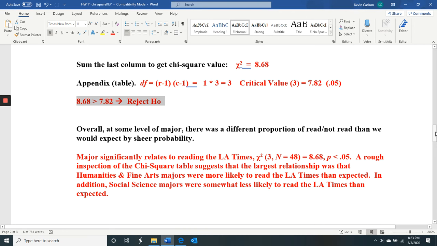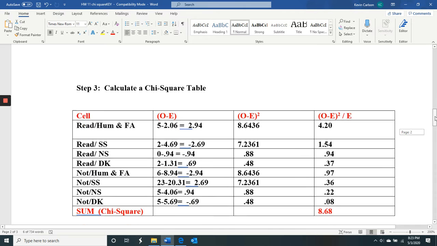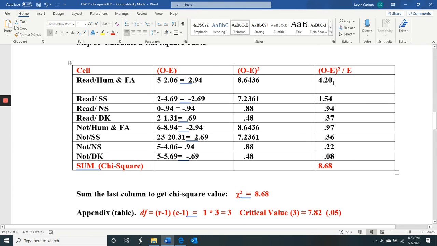So we actually have to also then kind of look at what's going on. Well, where are the biggest numbers in our chi-square? There's only 2 that are above 1. So I would sort of use the 1 as a cutoff at the very least. And so this is the big one. This is the biggest one. It accounts for almost half of our chi-square.